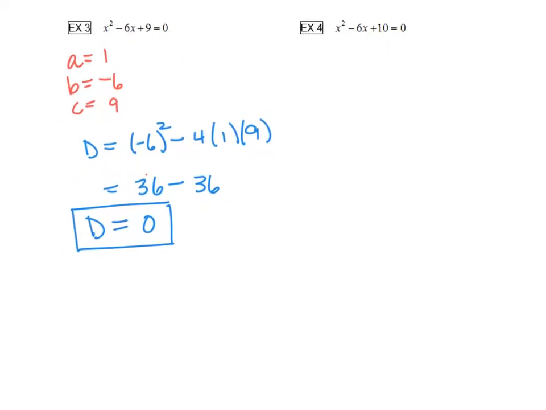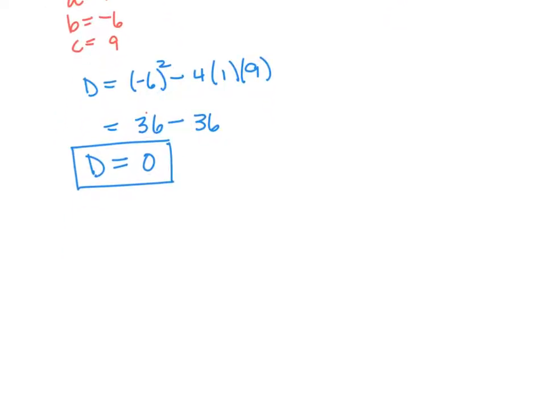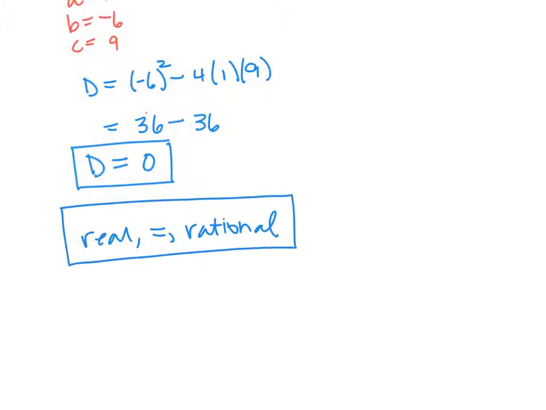So then we just take a look at our notes from the intro again. If your discriminant is equal to 0, that means that your roots are real, but your roots are going to be equal to each other. It means the two roots you find will be the same number, and they will be rational. And that one is set.